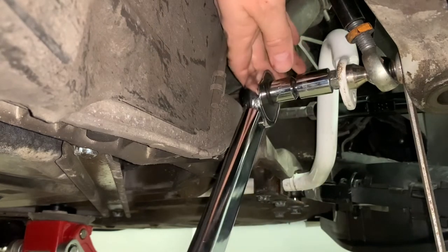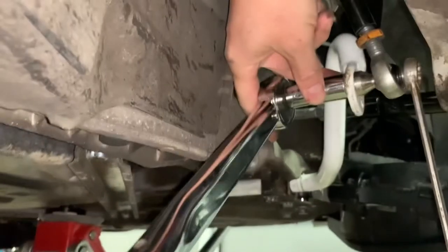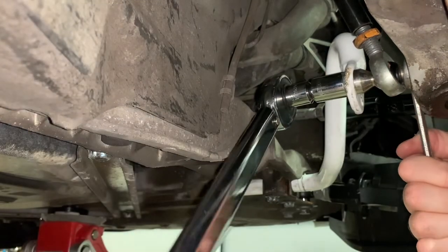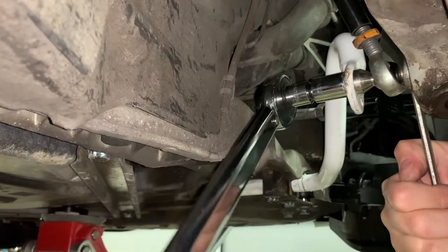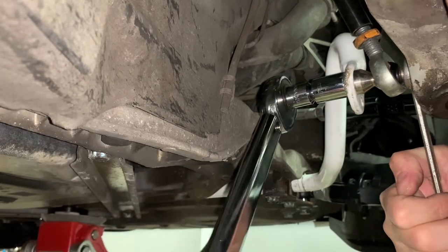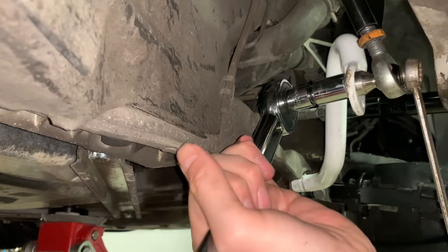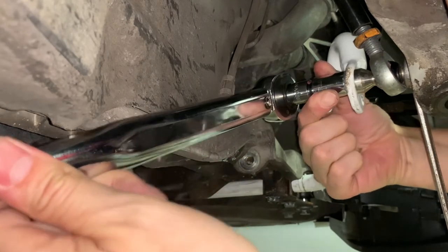So sway bar, well, we gotta put the belly pan back on, and of course this is part of a job doing the control arms, so a bit more to do for us. But if you're just doing your sway bar, put your plastic under tray back on, and make sure you do the rear bar, because doing the front will get it very understeery. You want to do the rear too to balance it out, and that'll be in another video of ours, an upcoming video, so we'll link it once it's done, but won't be straight away.